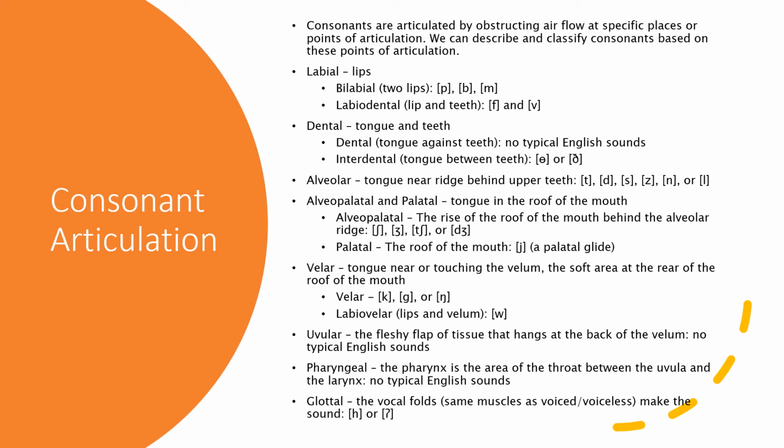So the uvular we'll hear in French with a French R, that kind of in the back of the throat, ugh, sound. And that pharyngeal you'll hear in Arabic. It sounds like these throatal sounds. They are sounds of speech, right? Glottal are other sounds we make specifically from our vocal cords.